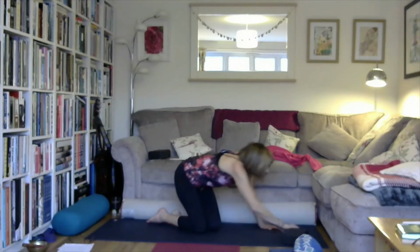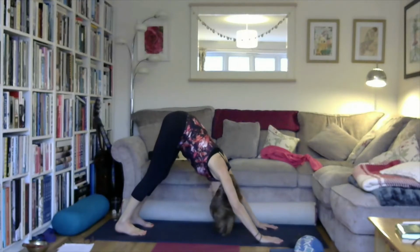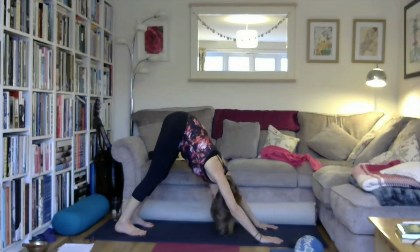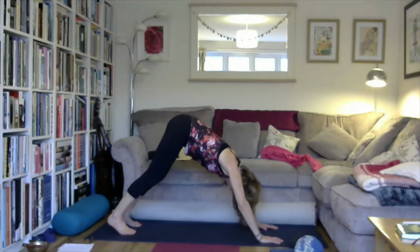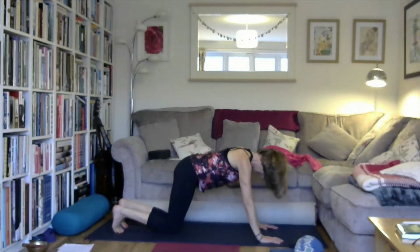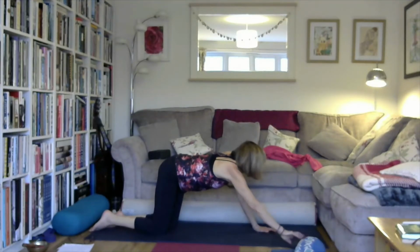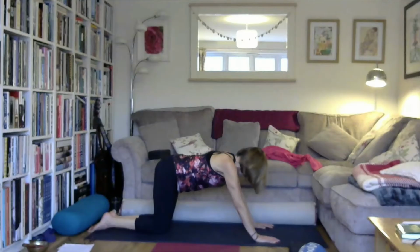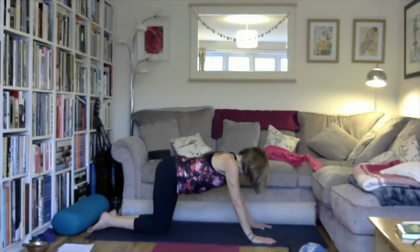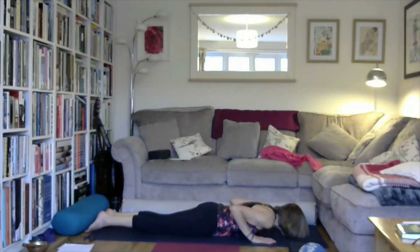Two more breaths. Breathing in slowly. Breathing out slowly. Breathing in soft and deep. Breathing out softly. Well done. Bring your knees down. So you can either come down knees, chest, chin, or you might just come down, bend the elbows, come down onto your belly. Some of you do knees, chest, chin. Let me come down.